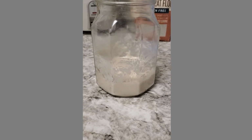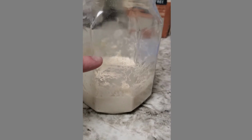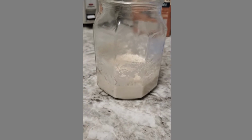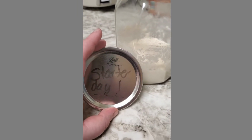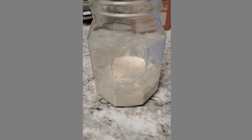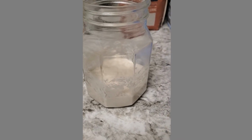You want it to have a little bit of room because your starter is going to grow. We're going to be feeding it every day, so eventually it'll get up to halfway full before you'll be able to use it. I recommend using something that you can label. I'm using my mason jar lid, because this is going to be several days of processing before your starter is ready to be made into bread. So make sure you have something that you can label.